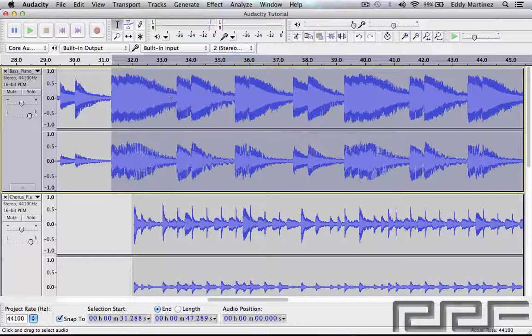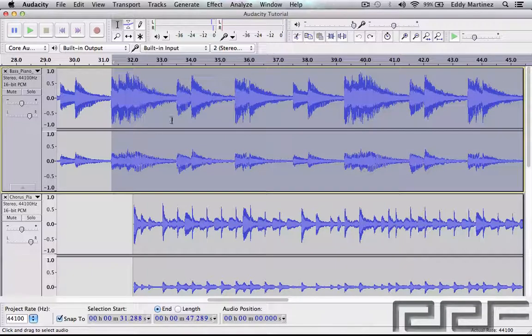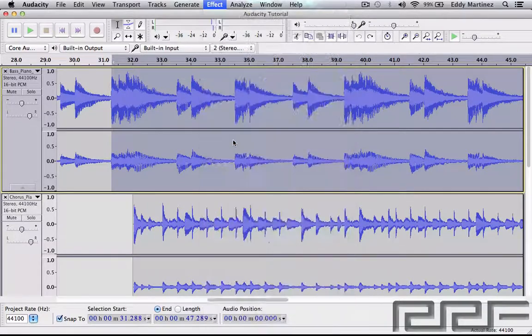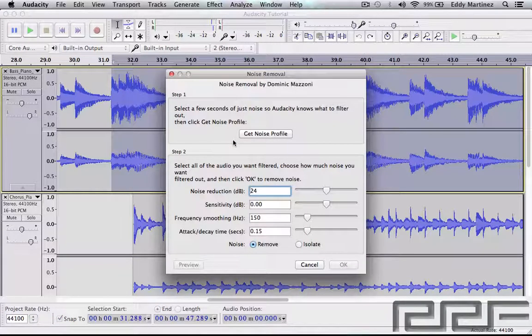As you can see right here, it looked like the WAV file got a lot bigger. So you could probably tell that there was a dynamic change right away. I'll hit play so you can hear it. So obviously that was much, much louder. I'm going to go ahead and set this back to the way it was. There it is. Now let's go to our next effect, which is the noise remover.